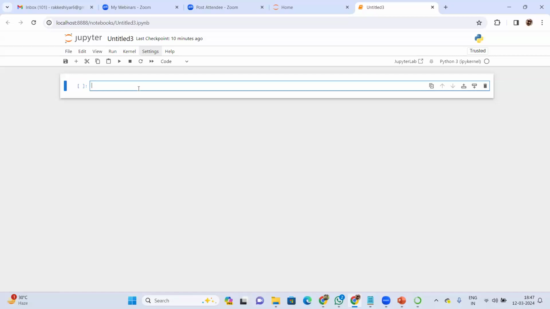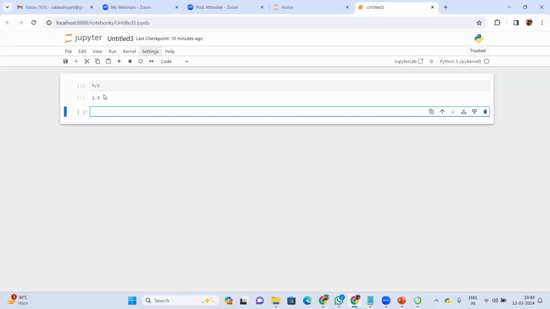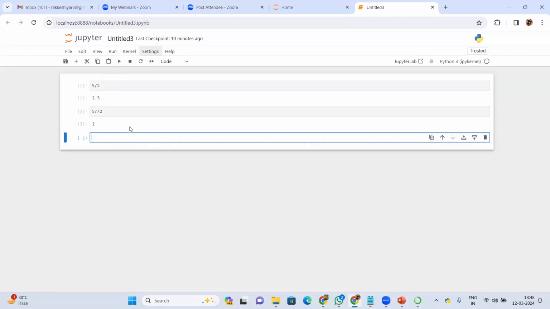For example, I say 5 divided by 2, and when I run it, it prints 2.5, a decimal. Instead, I use 5 double slash 2, and it returns only the integer part.